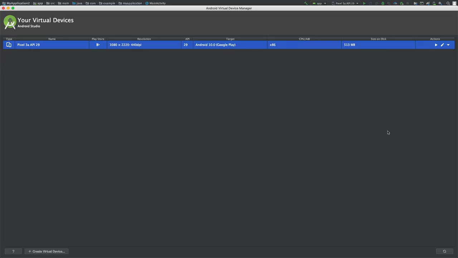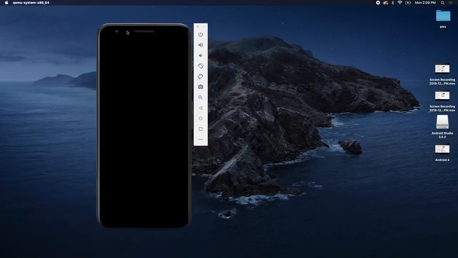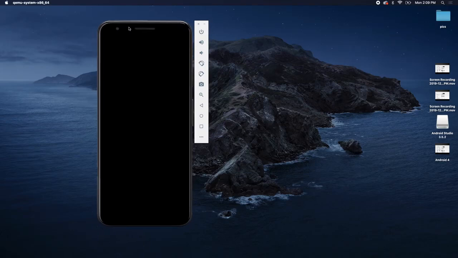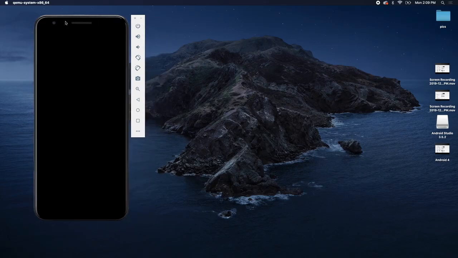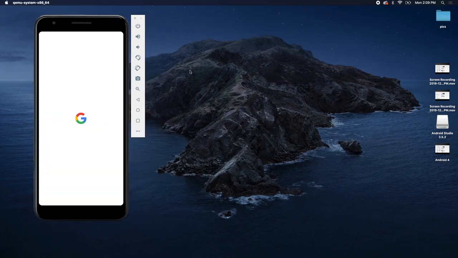So we have our device. It works exactly like a smartphone. It's really cool. Honestly, I got into this kind of development long before I had a smartphone, so it was actually kind of cool for me. So you can watch this start up as if it's a normal phone, and you can see there's all kinds of different button capabilities. So since you don't have physical buttons, it looks like some of them are over here. So you can increase the volume or decrease it. You can tilt the phone for different rotation capabilities. You can take a screenshot, zoom, and then go back, home, and overview, and more. So lots of different capabilities there.